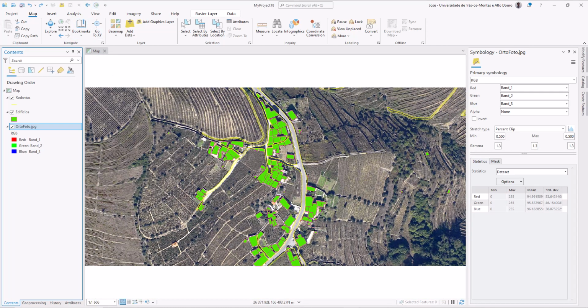The last aspect I want to address about the two models concerns their use. Vector model databases are particularly well suited to representing variables that can be described by discrete and well-defined values, such as the position of a point where the air temperature is measured, the perfectly defined boundary of the carriageway, or the boundary of a property. By concisely defining boundaries, they are also particularly well suited to determining lengths, perimeters, and areas, as we'll see later.